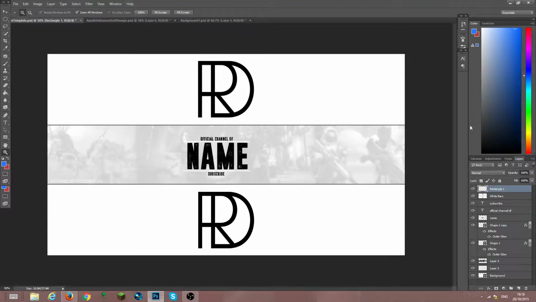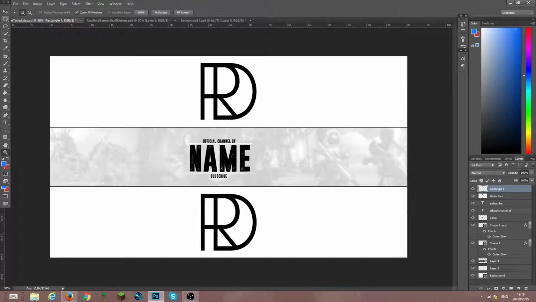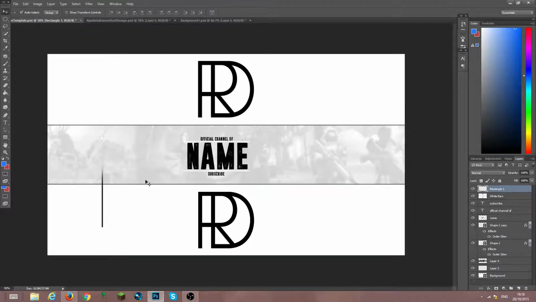Accidental there. Where did it go? Not too sure. Let's see. Undo. And then do the same thing. And you can do the same thing at the bottom also. And it gives you kind of a faded out edge to it. And I think it looks quite nice.